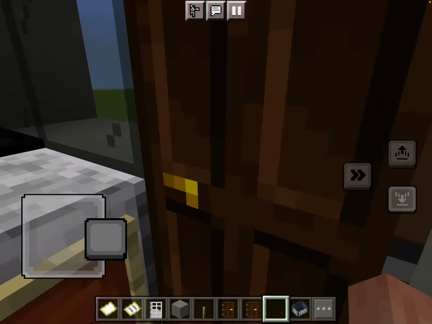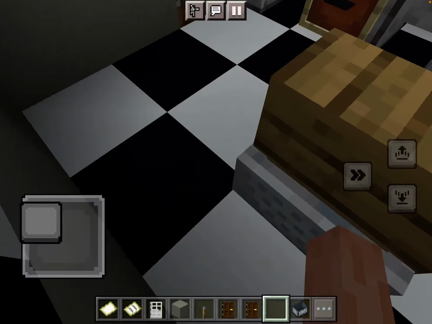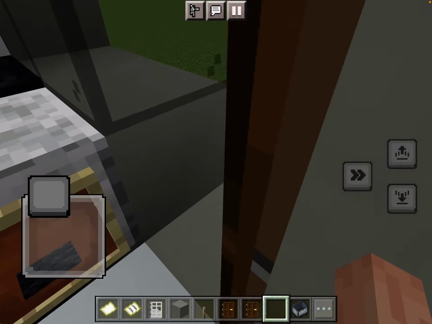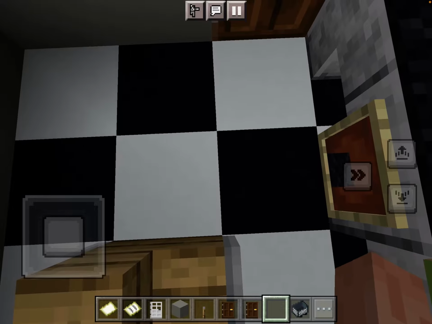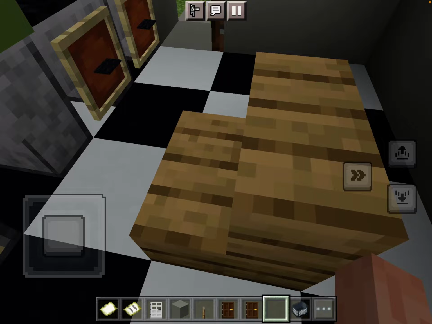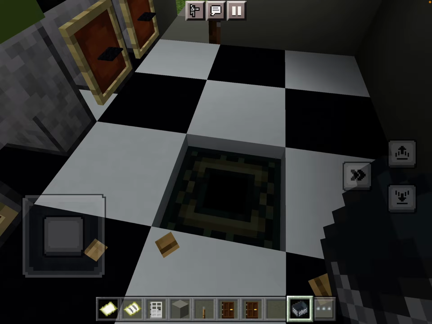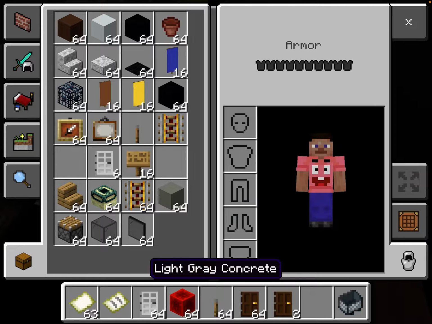Wait, because there's all the stuff in there. And then you need, I forgot how to sign for the chair, but let's use a wooden block. I can sit in the chair, because it's dude, oh my god. Dude, you're serious.